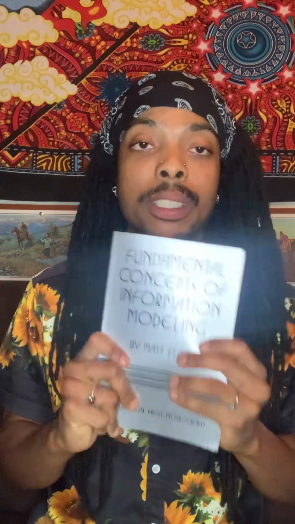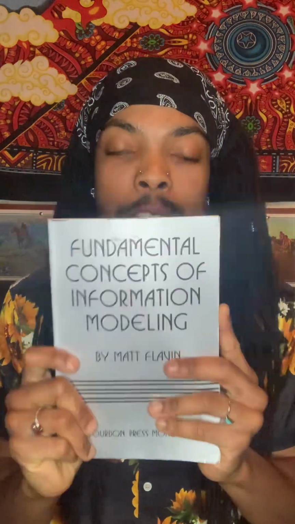I just read the first chapter of this Fundamental Concepts of Information Modeling. I must say, I was very impressed by the insights. I thought it was going to be a lot more overly technical. I find that books somewhat related to IT tend to introduce a lot of mathematical concepts, sometimes very sporadically, and I found that this was very easy to follow. It was a decent blend of the creative and the analytic, mathematical sides of modeling business processes and concepts.